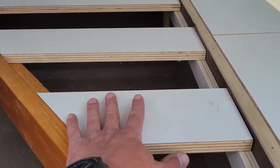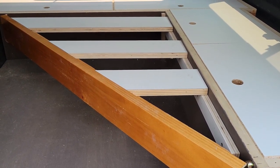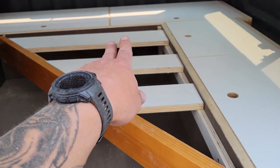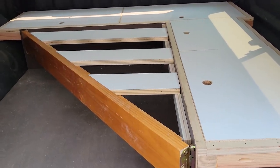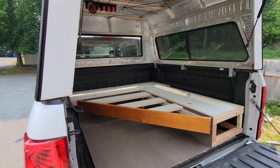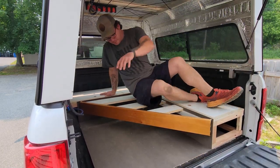I only have three in here. It's ultra strong. It definitely doesn't sag, not even a little bit. So I'm not concerned with it holding me up. Only thing I am concerned about is the foam, you know, dipping down into these spaces. So I'm gonna lay on it and make sure I can fit across it again, and then I will tackle that problem. So let's check it out. Obviously, this isn't gonna be very comfortable, so they'll tell me if I fit.